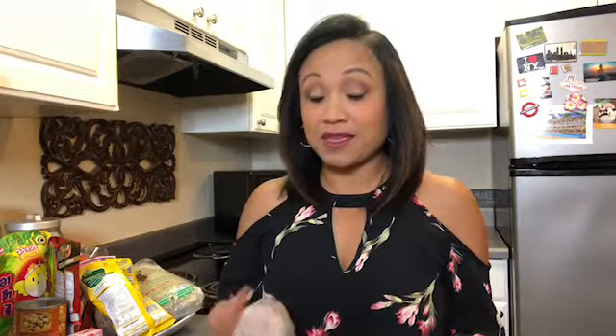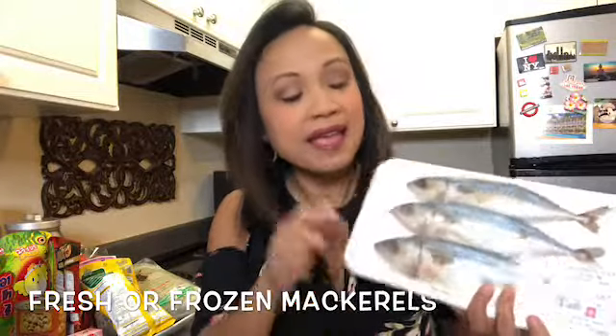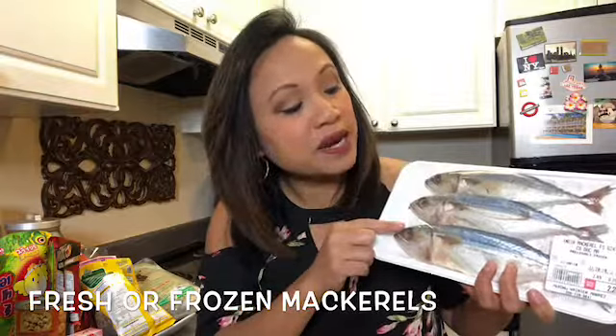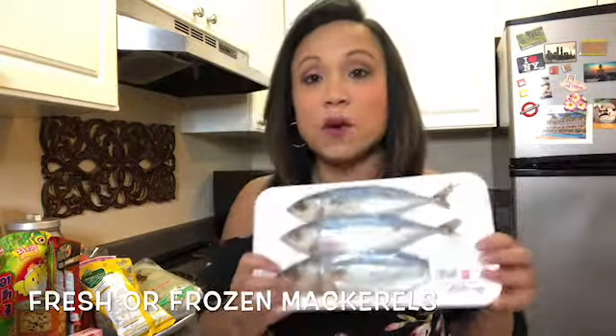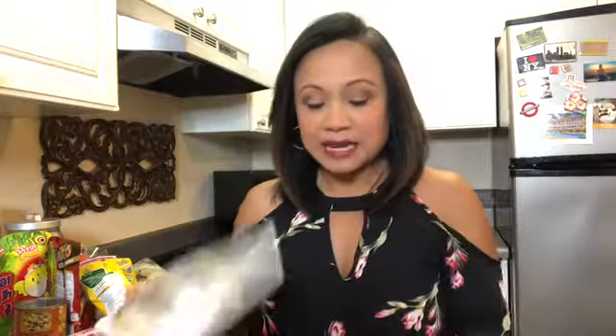We're going to start with some fresh ingredients that I got because I'm going to be making some Thai dishes soon. One thing I've actually been looking for are these mackerels. I recently went to my girlfriend Hannah's house and she made a Korean meal — Korean people actually eat mackerel as well, and she steamed them. I wanted to try steamed mackerel to see how that goes, because growing up in Thailand we ate a lot of mackerel — fried mackerel with rice, called pla-too. Now I'm going to try steaming them.